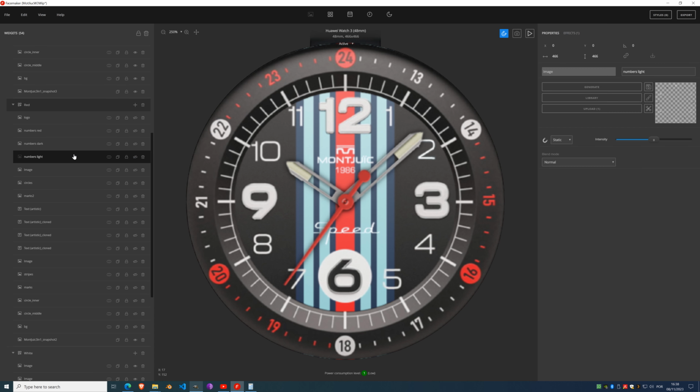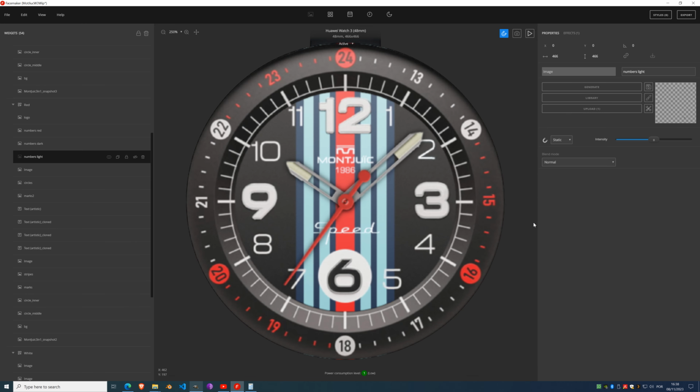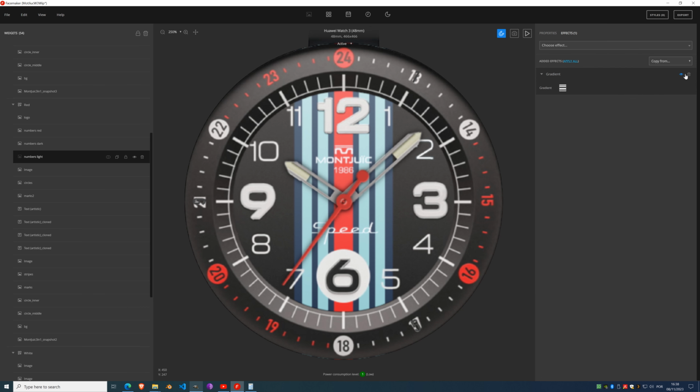Okay, so now we can take care of the light ones. So let's edit image, and let's delete those that won't be lighter or white. This one, that one will be not this one, not this one, this one, and finally these two here need to go. So I guess we're done now. We can show them and apply a fill color.